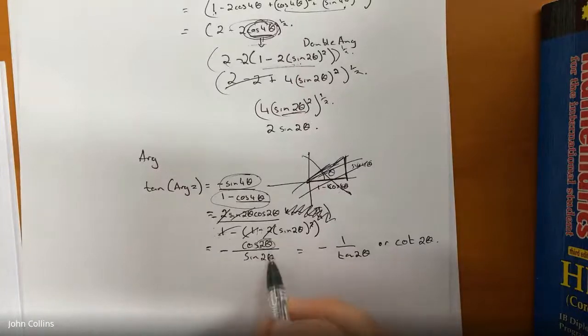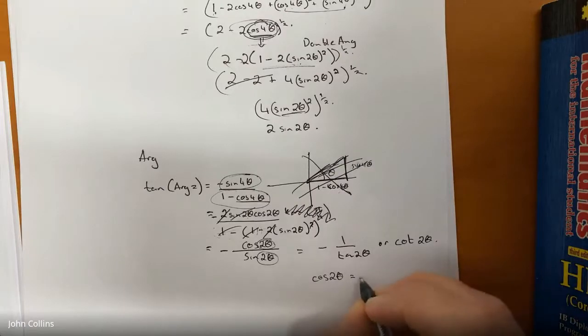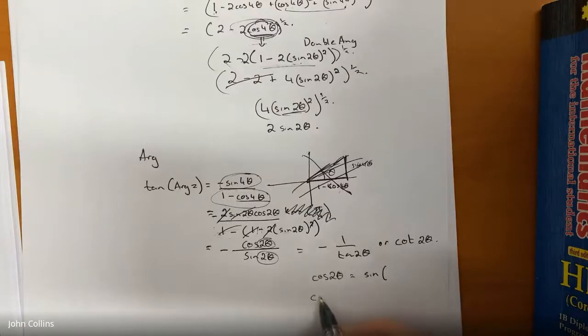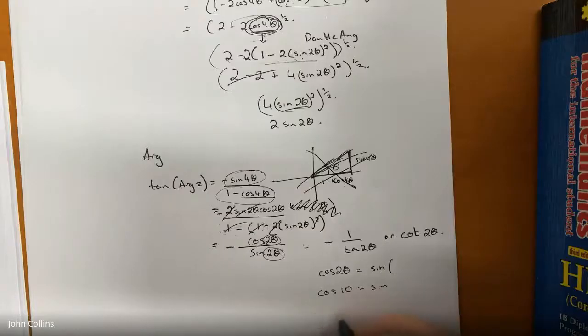So yeah, I need to look at 2 theta now. I need to look at the relationship. Can I change cos 2 theta into its sine equivalent? Yeah, you can turn it into 1 minus 2 sine squared theta. Okay. If the cos was 10 degrees, what's the sine? Oh, like that. Cos is 10, then the sine is, maybe 80? Wait. Yeah.